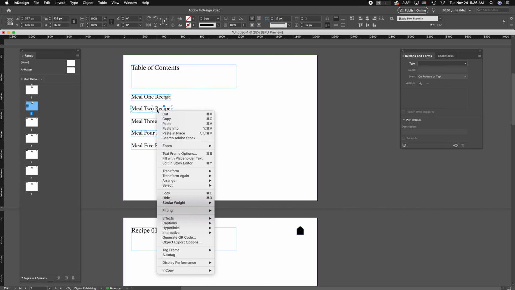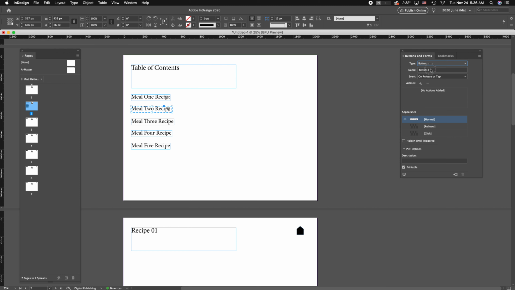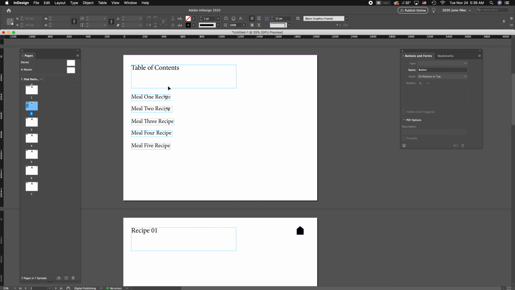All right, meal two, and so on. So that right there will create the links bouncing around from page to page.